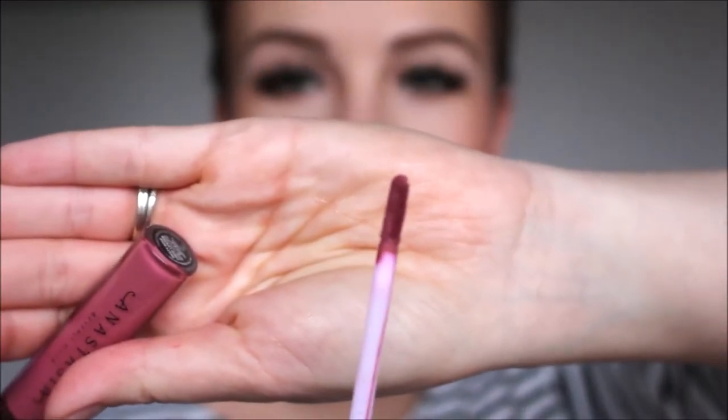This one is called Dusty Rose, which is one of the slightly newer colours. I got it for Christmas and it's right up there with my favourite tones and shades that I like to wear every day. I absolutely love it. You can tell it's one of the newer ones because the formula is lighter and not as moussy. I don't know if they've officially changed the formula, but I've got ones from day one which are a bit moussier — like Pure Hollywood — and this one is a lot smoother and more liquidy. The applicator is also straight on the newer ones, whereas on the older ones it's slanted.